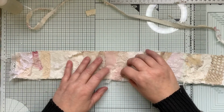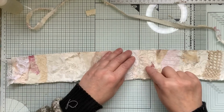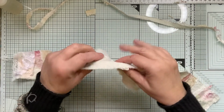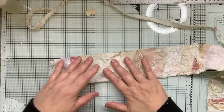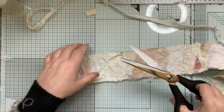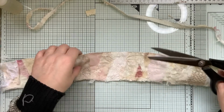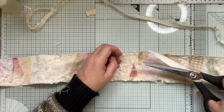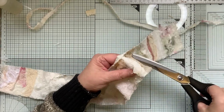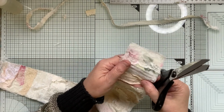If there's any bits that really need sticking down here, then I'll just put the machine in and do a little bit, you know, like I did there. I don't know if you can see that. Okay, just to anchor that down. But if not, you can hand stitch. And then if you've got some really long bits, you can give it a bit of a trim, but I quite like that sort of texture. I don't think there's anything on a little bit there, look. Okay, just check. So if it makes a big hole, then you've got to stitch something over the top of it.